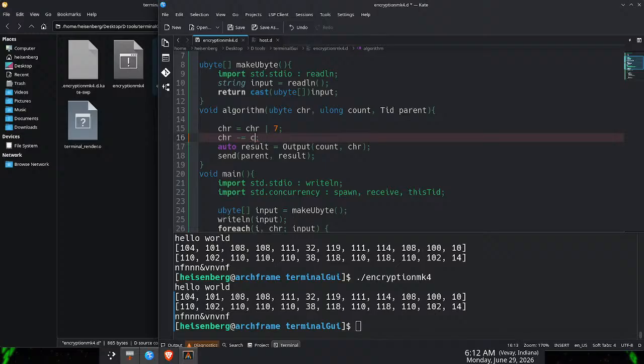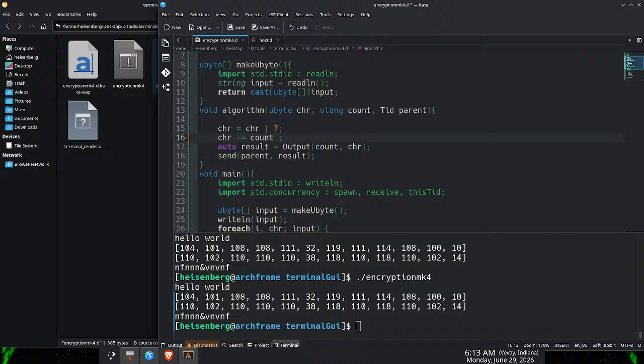Equals cosine. No, don't even bother with stuff like that. Cosine is crazy. Let's do I, and then let's put in... Oh, we could use the count. Use count, and then shift it by count.